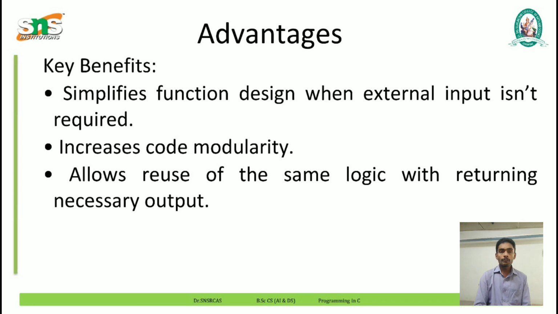And here are the advantages. While using this category, what advantages can you get? It simplifies the function design when external input is not required, and it increases code modularity by separating complex tasks into small tasks. It allows the developer to reuse the same logic without input parameters but returning the necessary expected output.